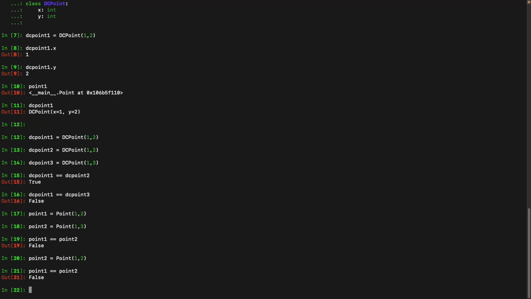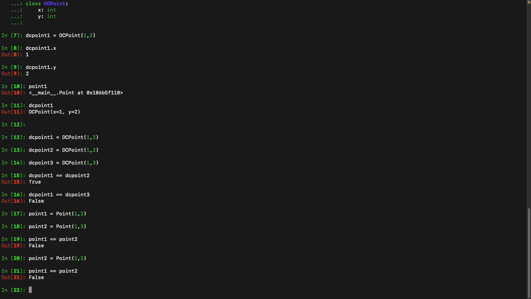No, you see, it's not working properly. So although we can compare the two objects, these objects are not equal because the dunder eq method is not functioning as expected.